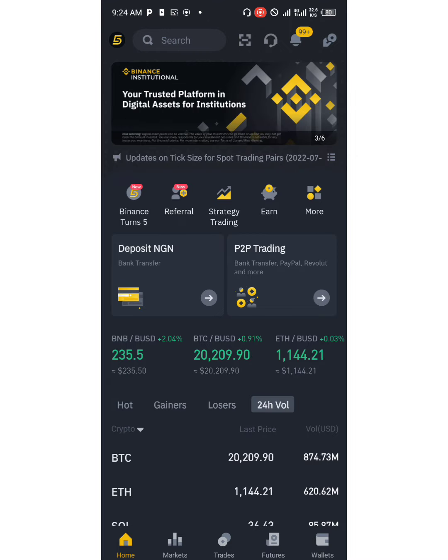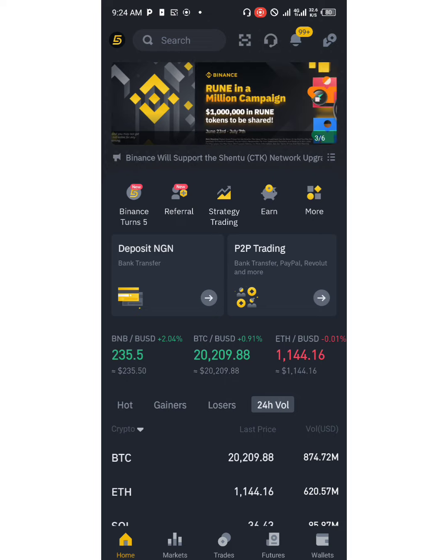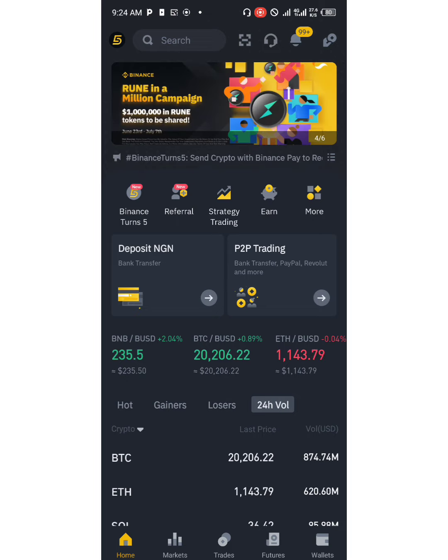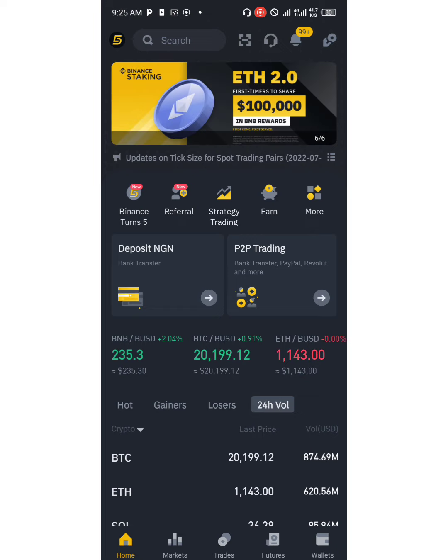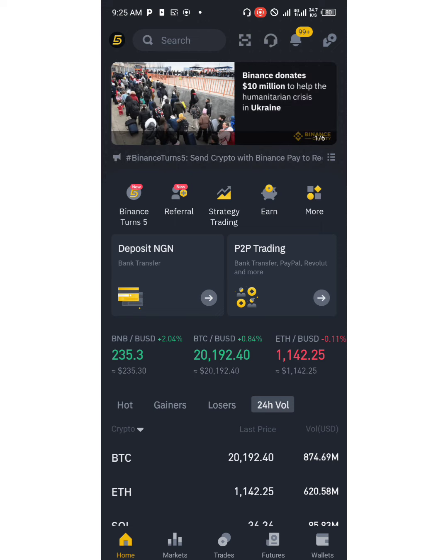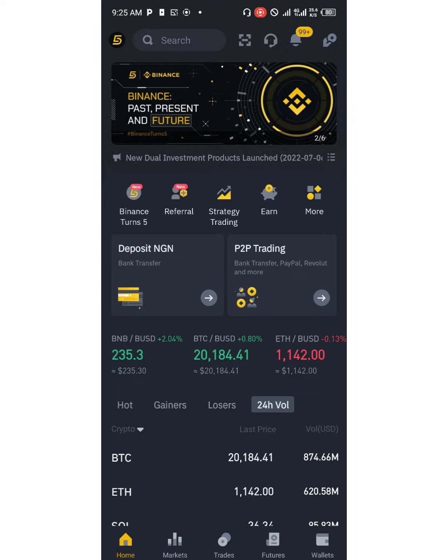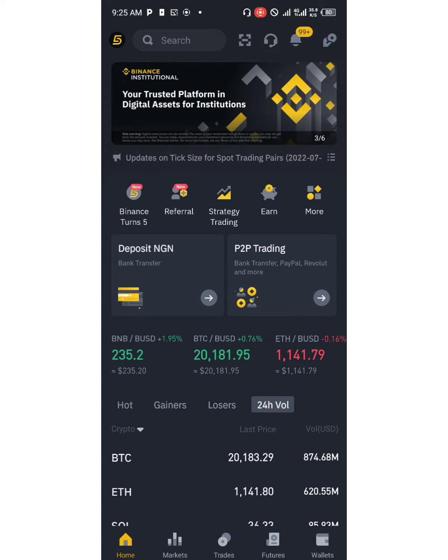In spot trading, you have access to the funds because you are buying them and storing them, and you own and retain the value of that asset. It's not a contract, but futures is a perpetual contract between yourself and the exchange, which is Binance or any other exchange out there.